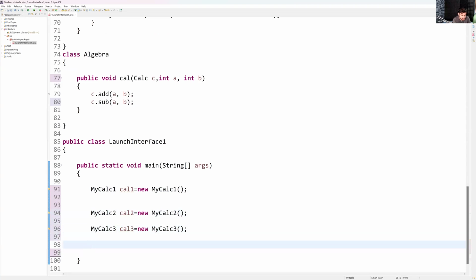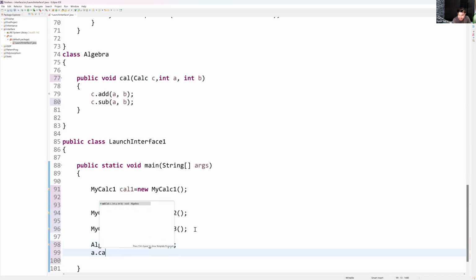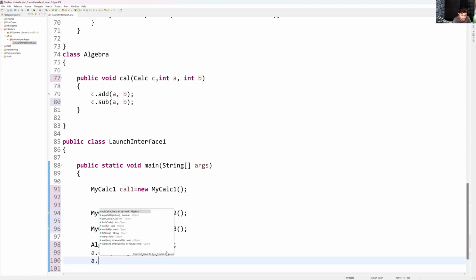Finally, I will just go and create algebra type A equals to new algebra. Randomly, I'm writing, my dear friends. Okay, I will say A dot cal. First, I will pass cal1 and I'll pass number maybe 10, and 20. Second time, I'll call A dot cal.